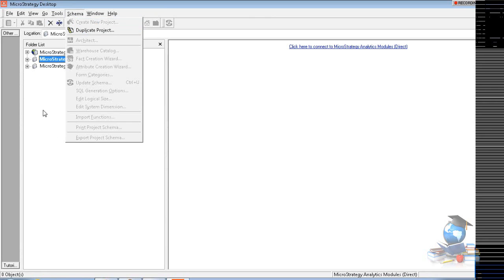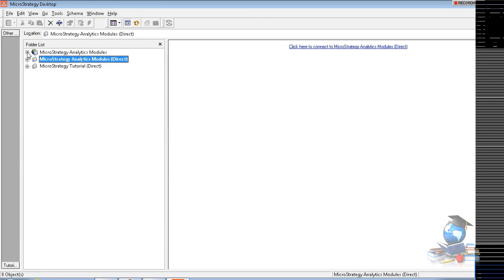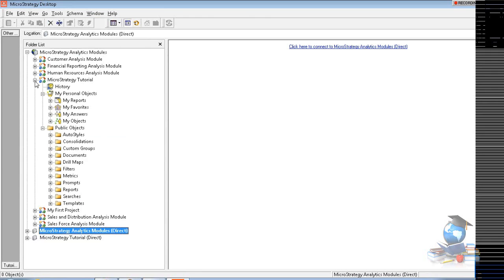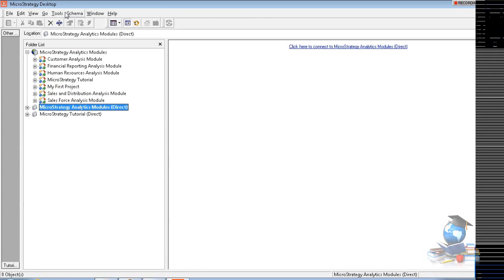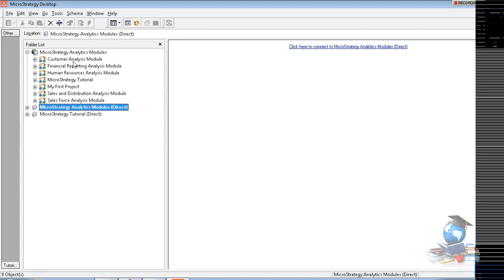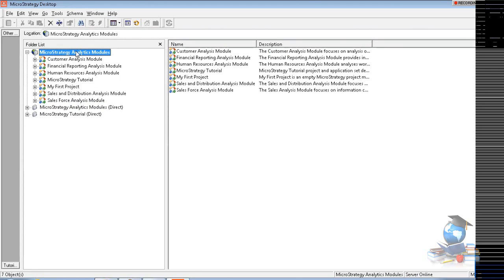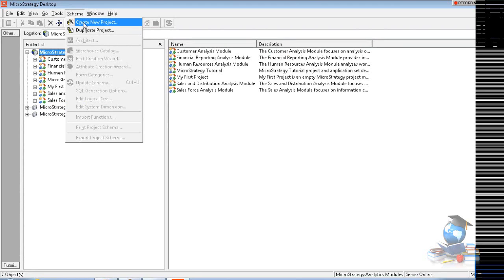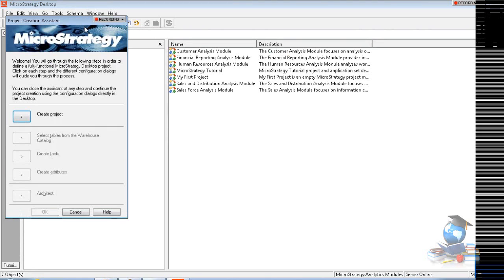Expand the project. Expand the project itself, not the project sources. Yeah. Now go to schema. You are creating a project underneath that one. You haven't expanded the one which is highlighted actually. Yeah. Okay. Now got it. Got it? Now, click on that. Create a project. You remember yesterday's class, right? Yes. Go ahead and do it.